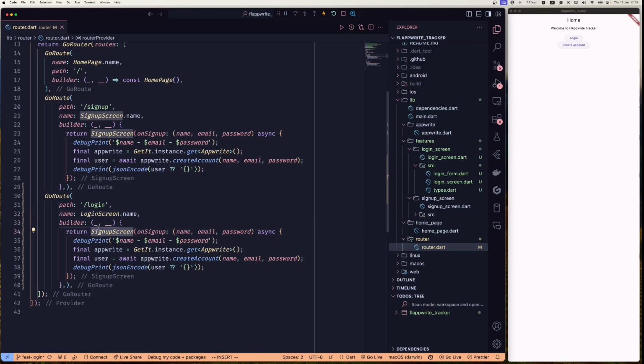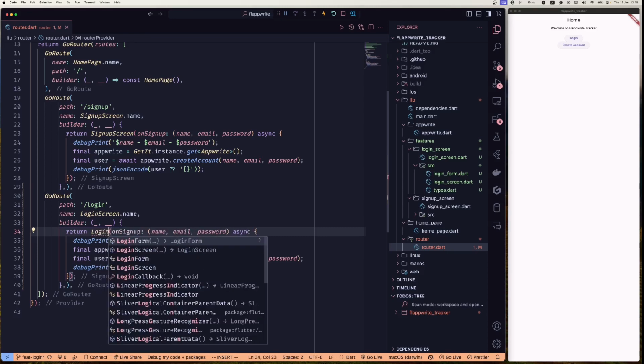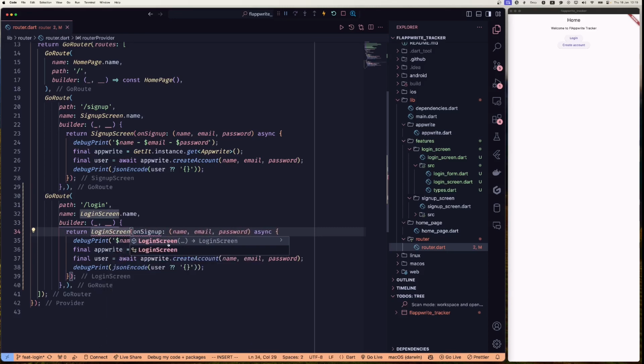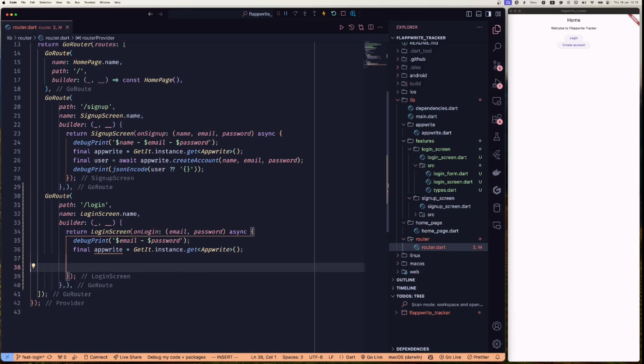Next, inside the builder, instead of sign up screen, we will return login screen, and here the callback is on login, which will give only email and password. And then we can for now print email and password and remove this line and also this line.